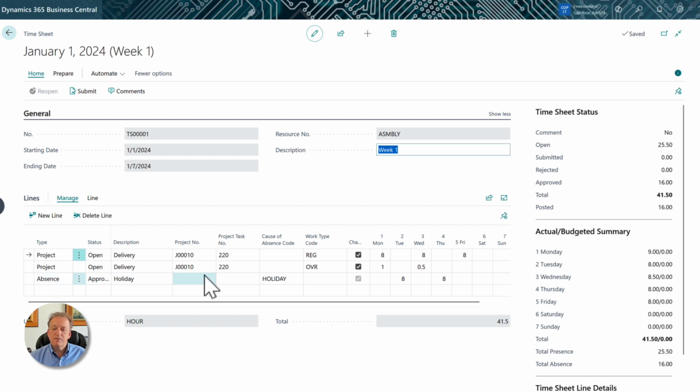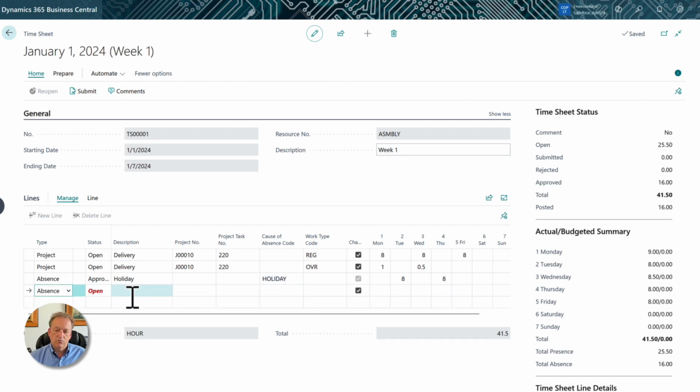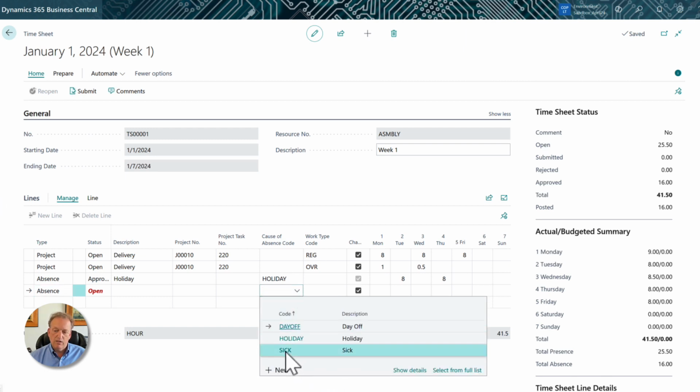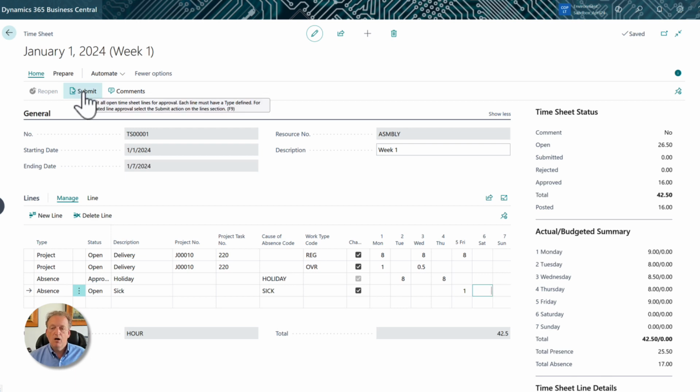You can also record absences like this, where we pay, for example, holiday pay. And of course, you can record multiple absences for different reasons. So you can set up absence codes, where you can also say, for example, there was some sick time involved in here, and maybe I added another sick hour here for this person at the end of the week. When you're done with this, as an employee, you would hit the submit button here. Obviously, if you're running this through a crew or different people doing timesheets for you, all of this can be configured in a number of different options. So in my case here, I'm going to hit submit.